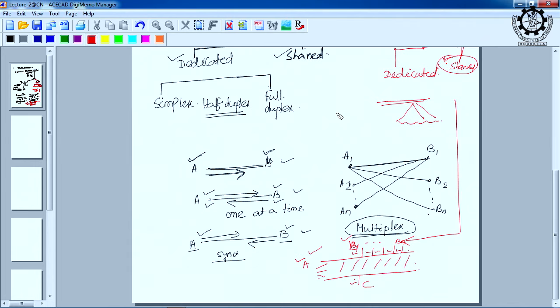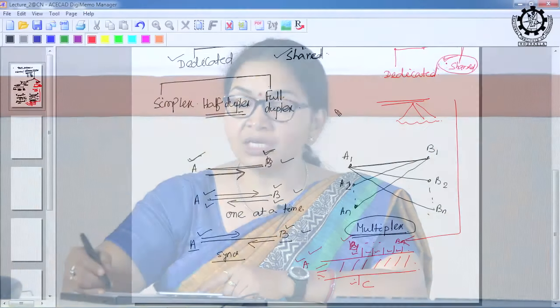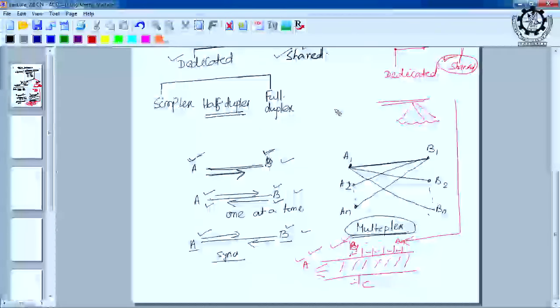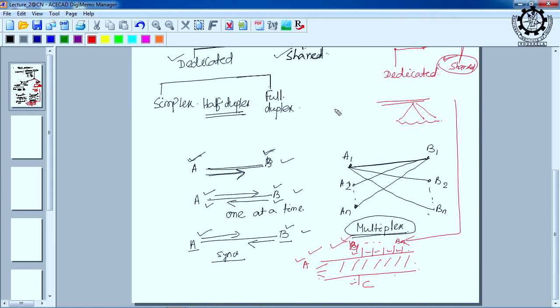If it is dedicated, fine, one channel, one transmitter, multiple receivers. But if it is shared, in that case anytime anyone can be a sender and rest others has to be the receiver, but who gets the channel at what time? This is a major issue. We will study in a whole chapter on this, the MAC, the medium access and control, how the media is accessed by multiple users, right.